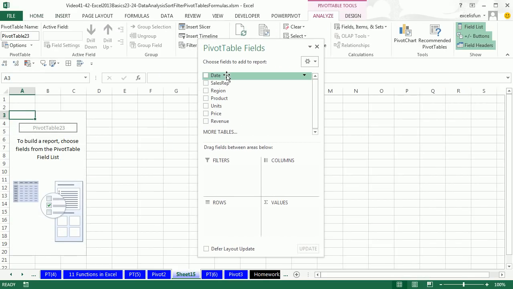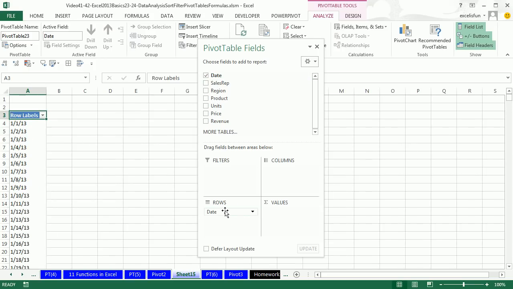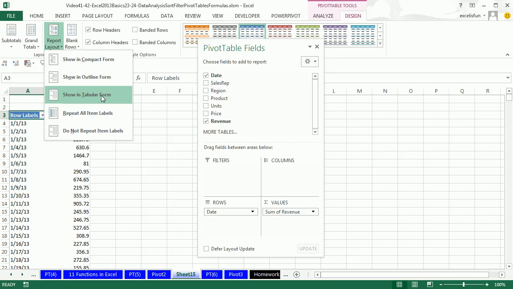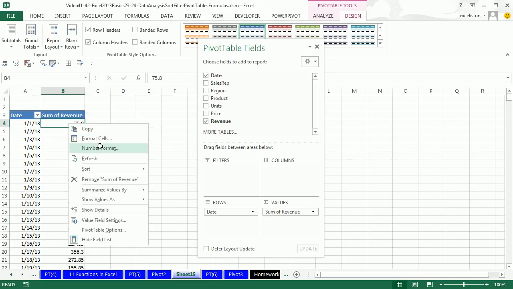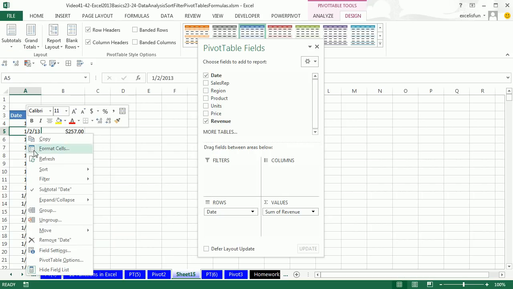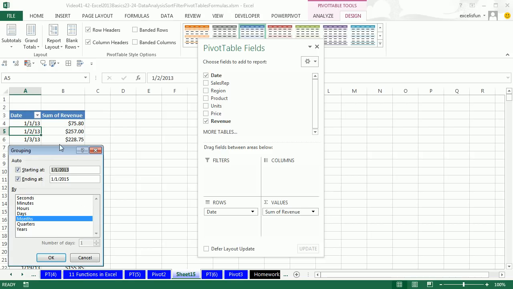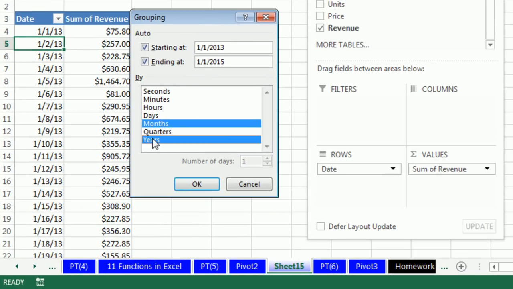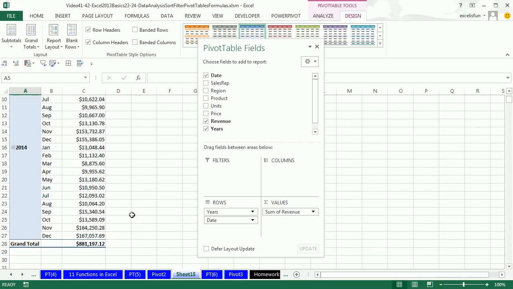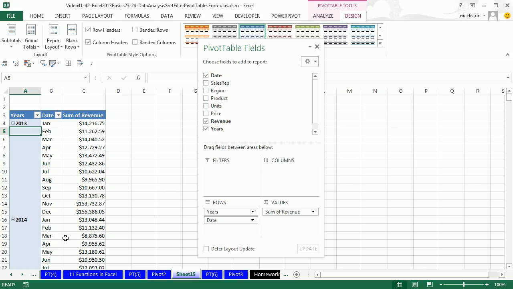We're going to start off our pivot table by dragging the date to the rows, revenue to values. There's our daily sales report. Report layout, tabular form. Right-click number. So there's our daily. Let's right-click and group by month. In this case, we definitely want year also. You can also tell up here the span of our dates. Click OK. That is amazing. 10,000 records, and we quickly have our monthly report for 2 years. But this is going to get much better.